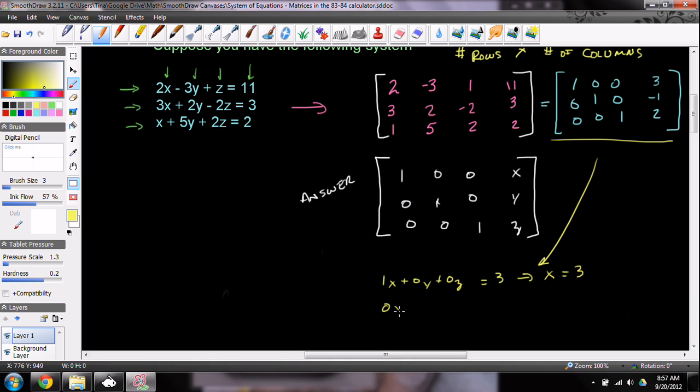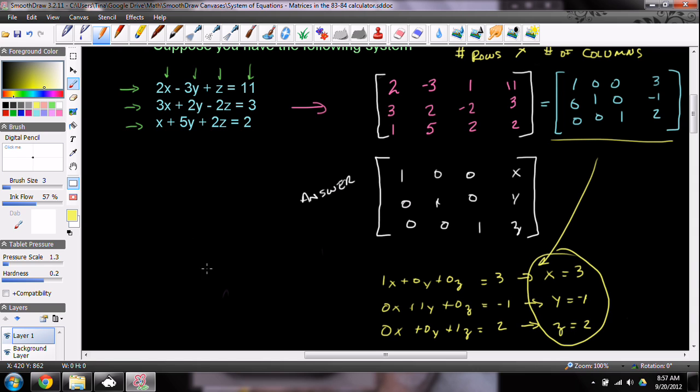And then I have 0x plus 1y plus 0z is equal to -1, or that y equals -1. Then I have 0x plus 0y plus 1z is equal to 2, or z equals 2. That's my answer. And so my point of intersection is 3, -1, 2.